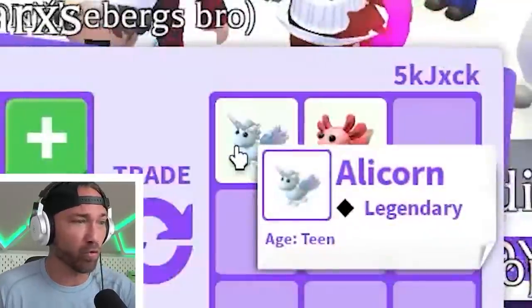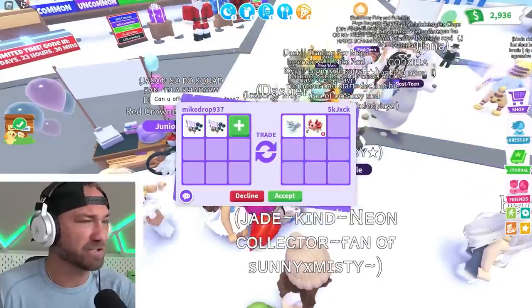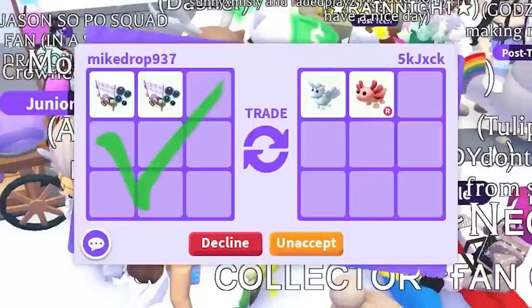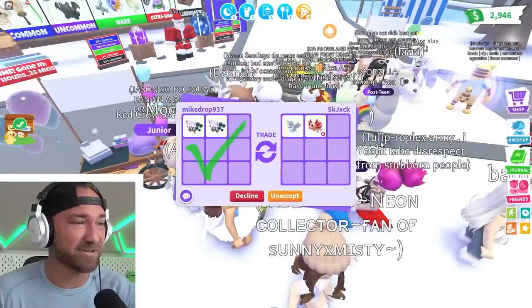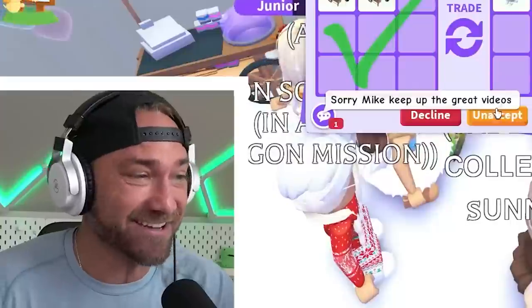All right. Ooh, an alicorn and an axolotl? Really? They want to do that? Okay. I'll do two of them. Come on, come on. They're going to do it. They're going to do it. Come on. They said sorry. That's all good. No worries.